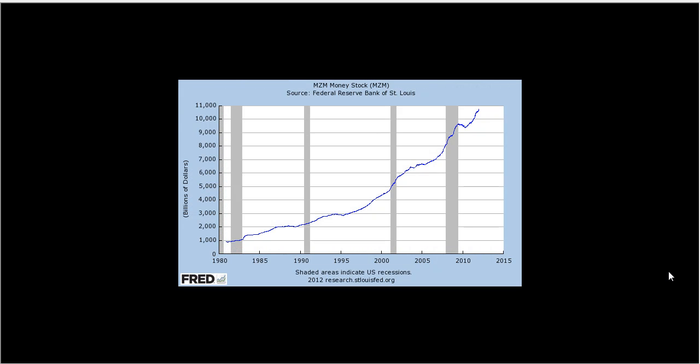The first issue to look at is the increase in money supply. I believe this is the most important factor to consider. On the screen right now, you're seeing a chart of MZM, which is a measure of the U.S. money supply provided by the Federal Reserve. This statistic is published weekly, so it's definitely something that's easy to monitor. If you want to monitor whether bubbles are developing or how the economy is faring, money supply is definitely something I think is important to watch.